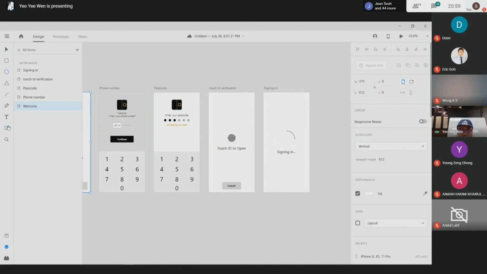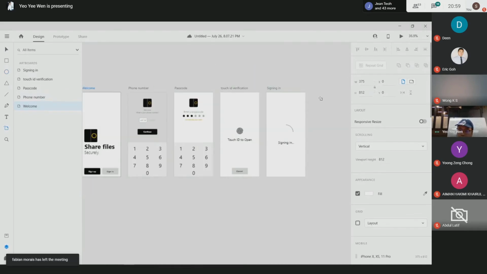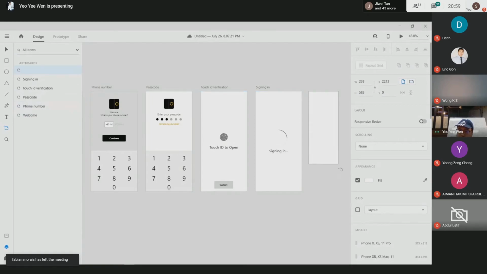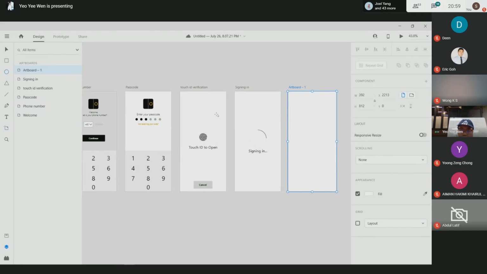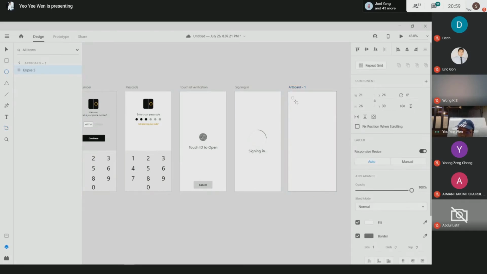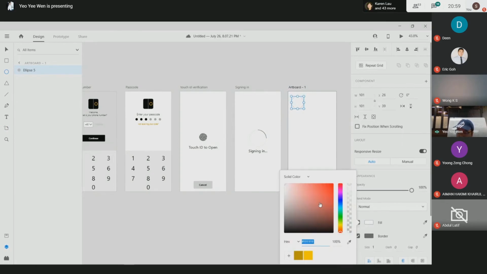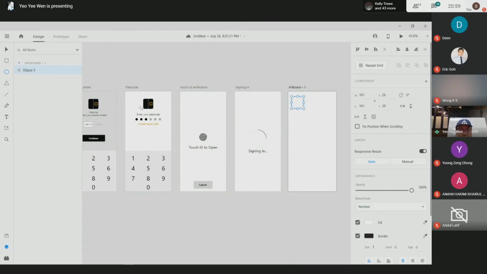I will create another grid. So let's say creating another grid, and you can see the dot over here, and let's say we create a circle. So based on that, maybe let's say edit the border, make the border a little bit darker, so you can have a darker contrast on top of it.